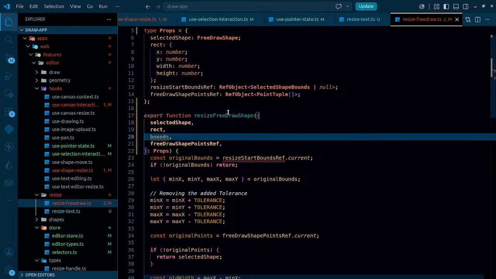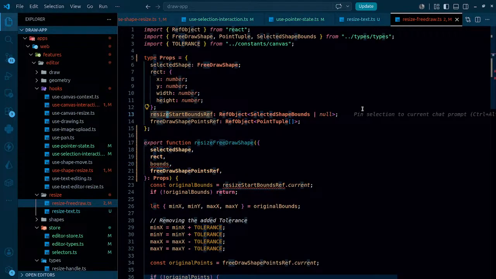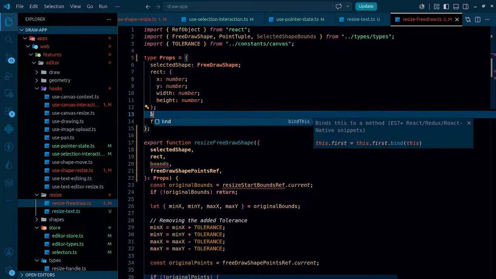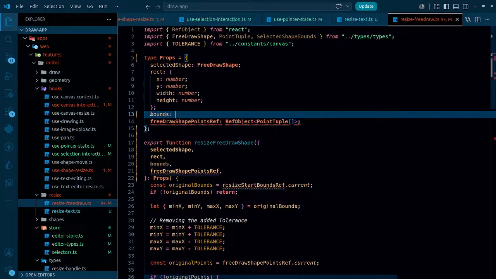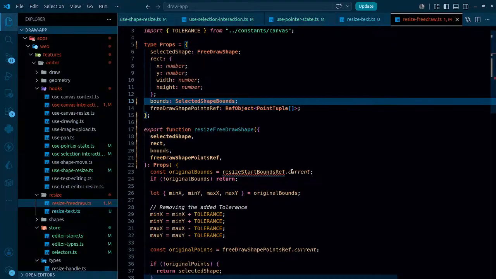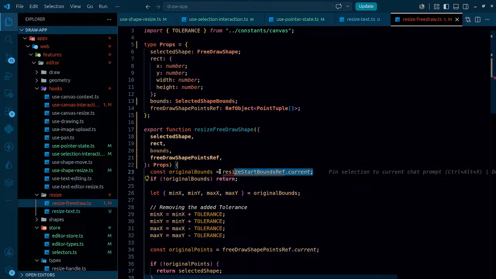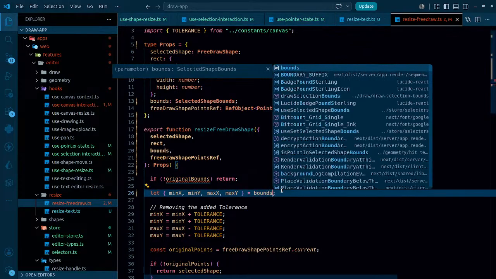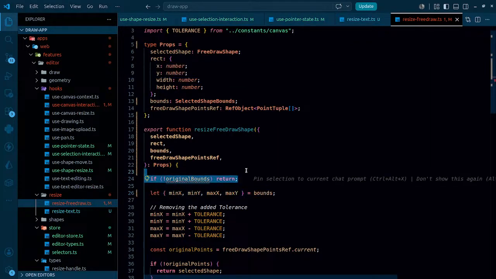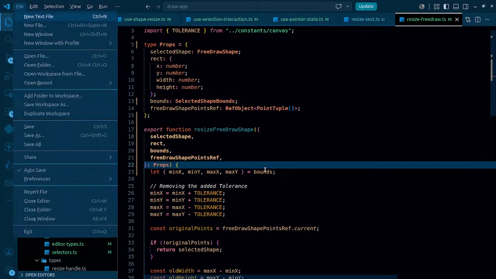As I'm getting bounds here, the type of this is going to be the selected shape bounds. Any problem? As I already got the bounds over here, get rid of this. I don't even need this. I can directly use bounds in here. I can get rid of this part as well.